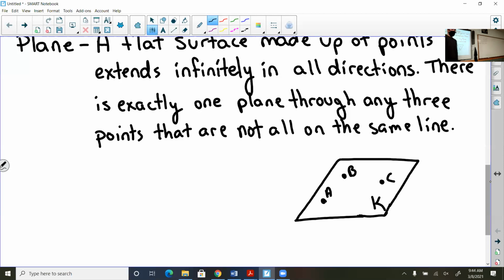Of course. All right, so here's my picture, and I can see that this A, B, and C, if I try to connect it, it's going to be bent, which means it can't be on the same line because lines can't bend. They can't go in angles. If anything, this would be 2 lines. So I can definitely say that A, B, and C are not on the same line. And we're calling it the capital K.